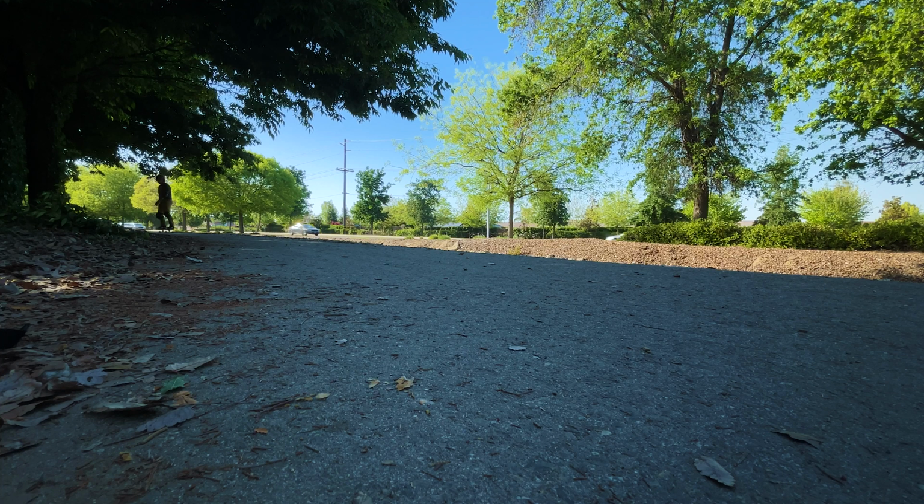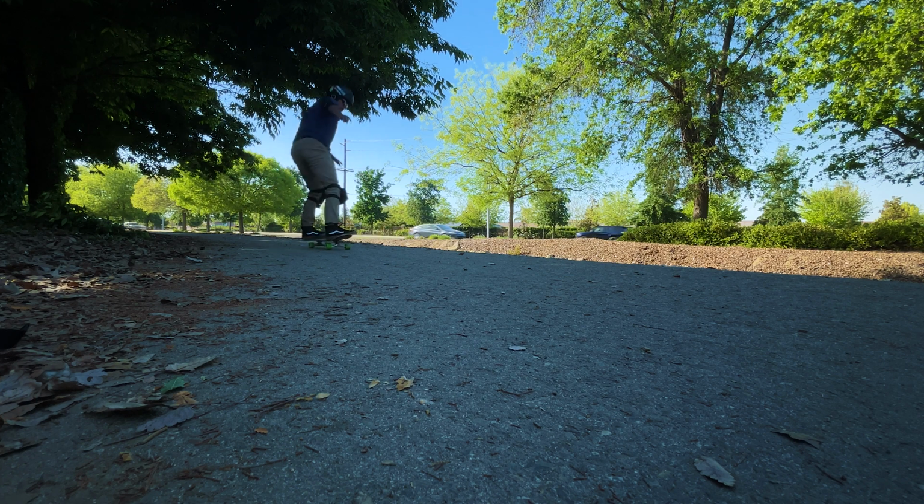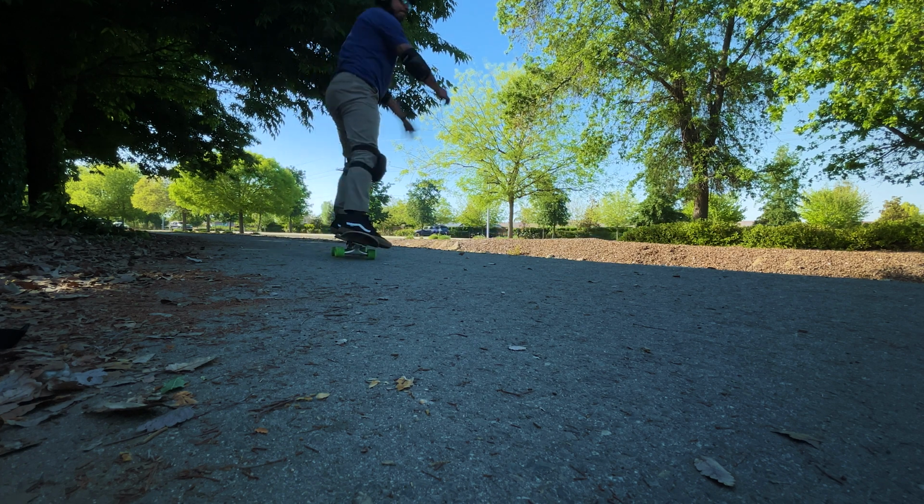Luckily, I have my pads on, so no scrapes or anything like that. But landed on my wrist, and it did hurt a little bit. So just be careful when you're riding smaller wheels. Don't be lazy like me, and stay safe out there.